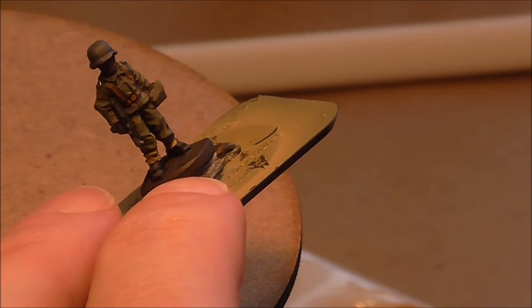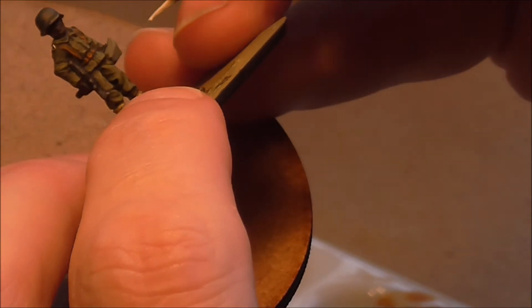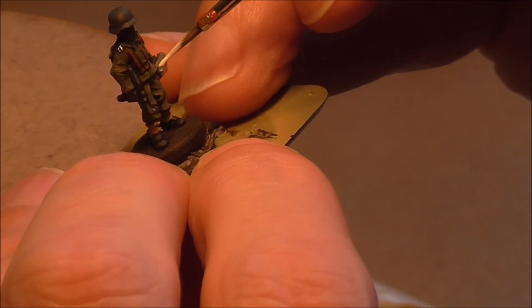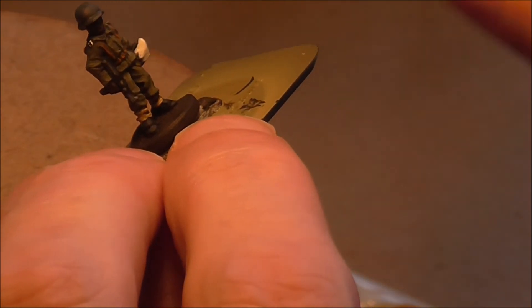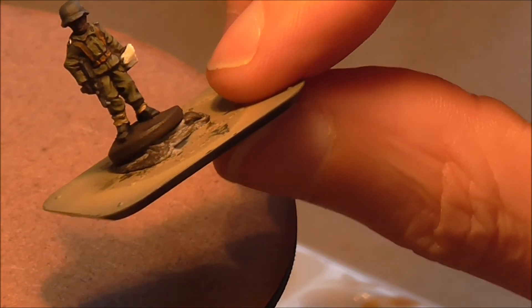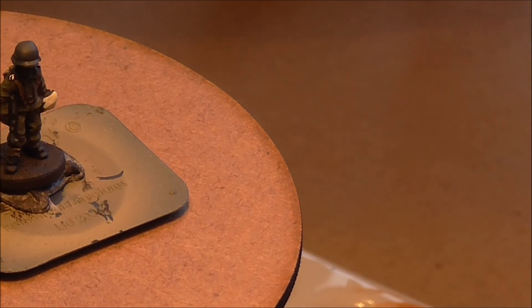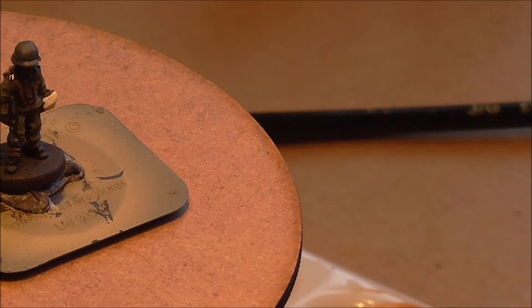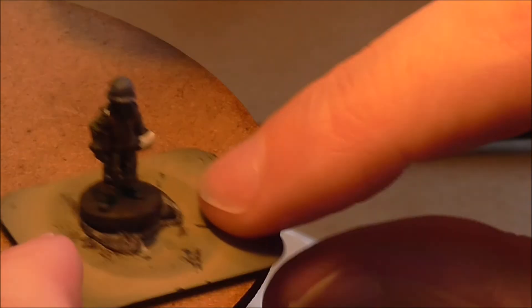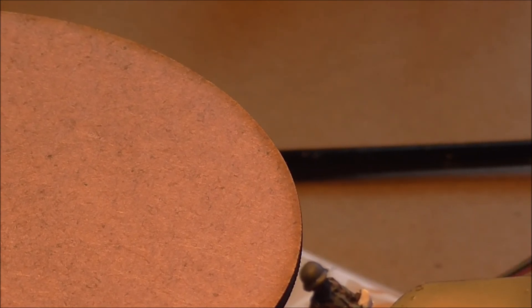So I've painted Waffenfarb, I've got a black edge around it so it's distinctive. I painted it white, and I'm now going to paint a black line down the middle of the Waffenfarb which will create the white edges that you would see for a grenadier. And that will save you the trauma of trying to paint tiny white edges. Simple as that.